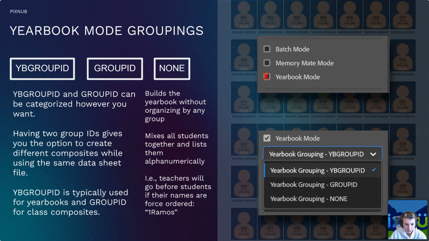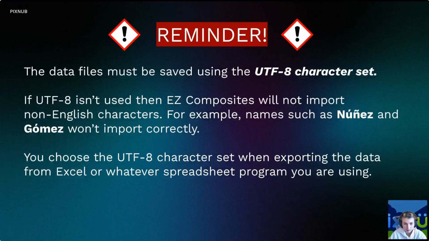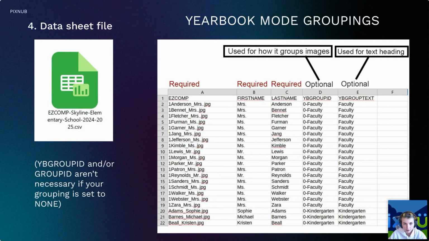And if you want to put the teachers first, then you can have just a 1 in front of their name, so they'll be placed first. You can see that, and go back here. Actually, I'm going to chime in here, Alyssa, on this. If you're not using a data sheet and you have the 1 in front of their name, that will force them to the front. If you're using a data sheet, it'll be the force order column where you can specify an exact order.